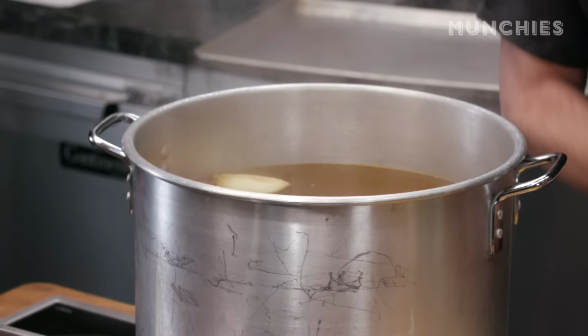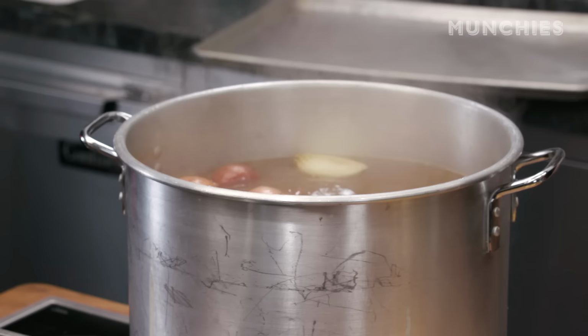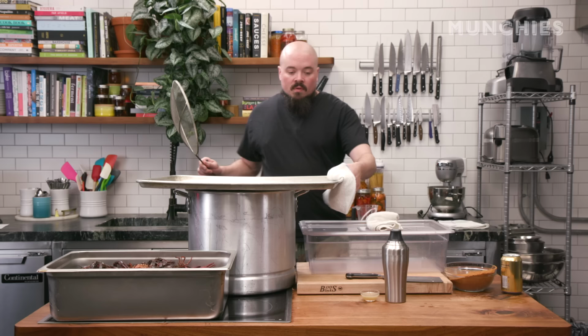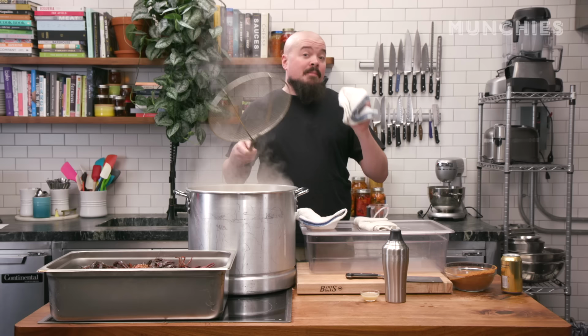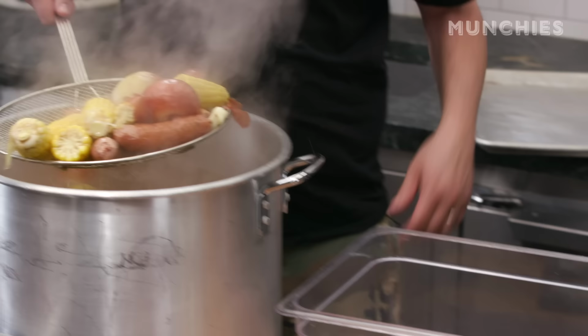Now, everything's been boiling for 7 minutes now, our onions. We're gonna add our sausages, our garlic, bay leaves, and corn. Cook for 7 more minutes. Check, make sure our potatoes are cooked before we move on. Perfecto. What I'm looking for when I stab the potatoes is they're cooked all the way through, because now we're gonna move them to the pot and put them in the ice chest, or Lexan in this case. Be very careful, this is obviously hot and it's already starting to smell real good.